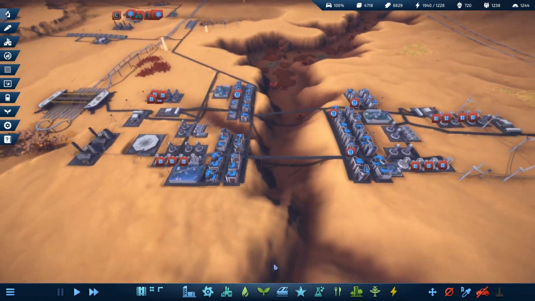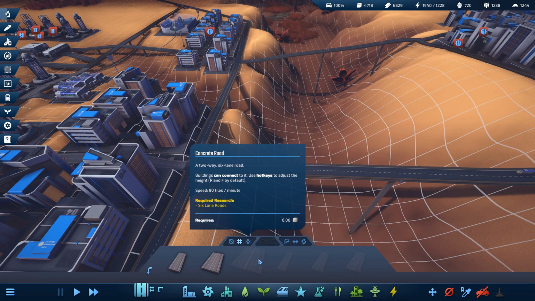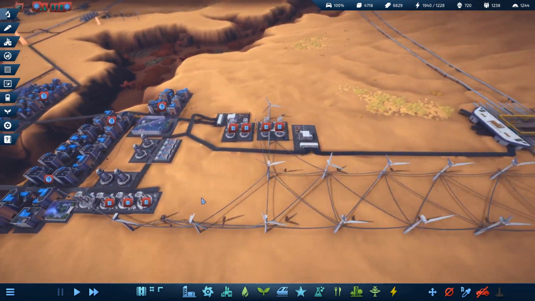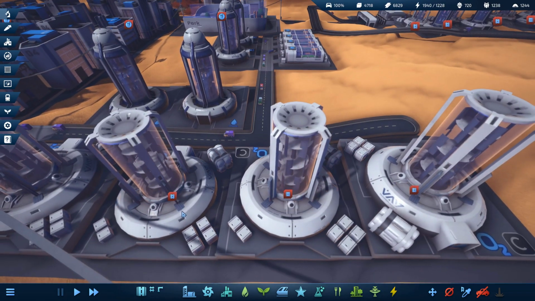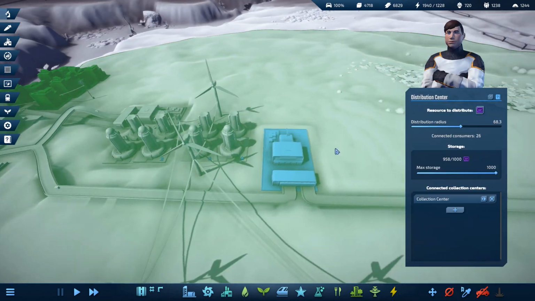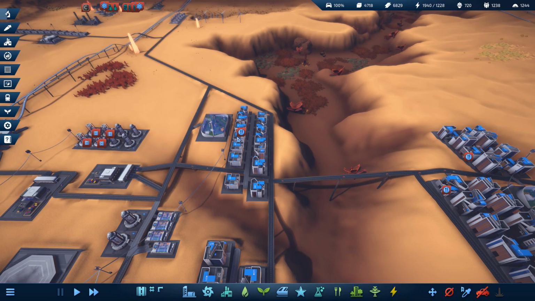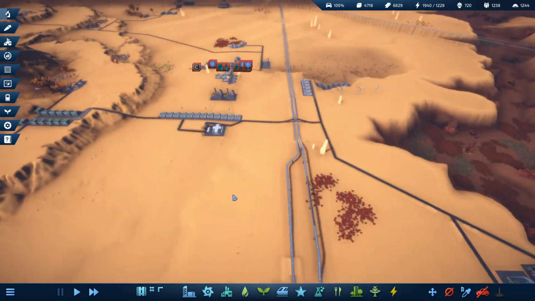And the final change that I have made is that I have replaced concrete roads with highways, which have pretty sure double their speed. Yeah, 90 on concrete, 180 on the highways. There's one problem with the highways, which is that, as evidenced here, normal buildings cannot be connected to highways. The only buildings that can are basically logistic buildings, including train stations. So I will come back here to fix the food deficiency in a short moment off camera.